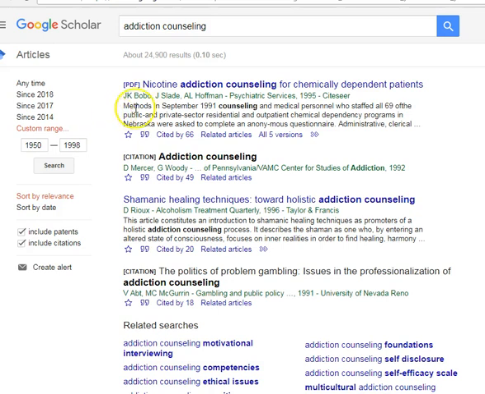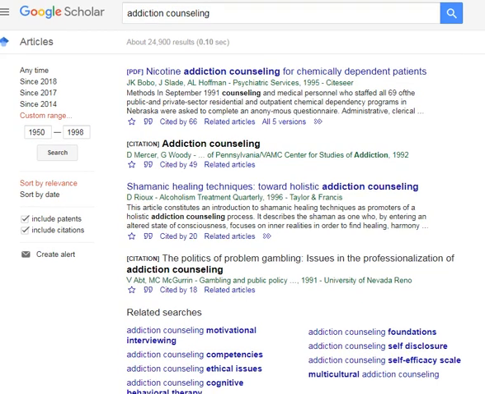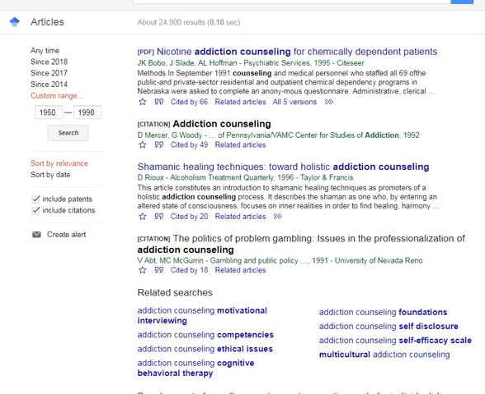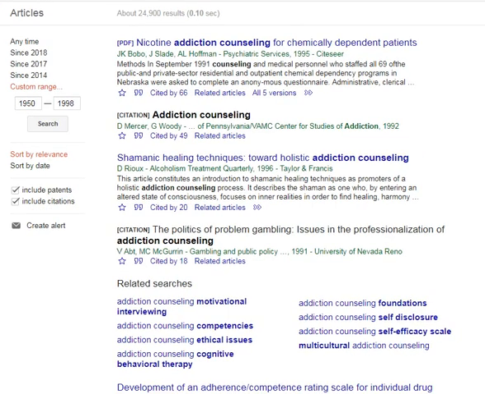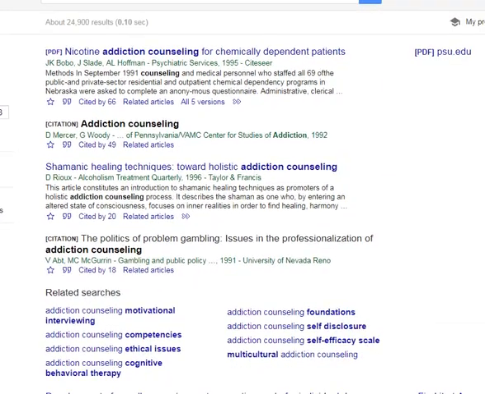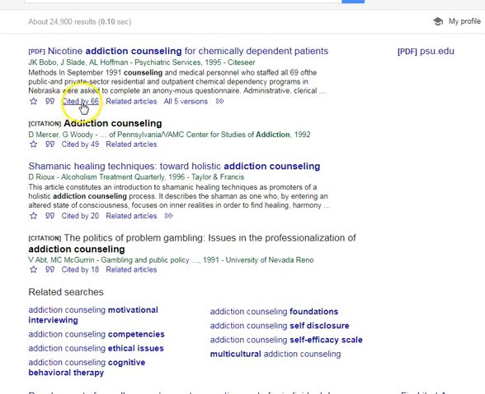If you've done a lot of research, you probably already know what it is on the topic because you've seen it so many times in the references and the literature reviews of the articles you're using. But if you're still new to it, you may not have seen it yet or know what it looks like. Google Scholar is a great way to find it because you can see how many times something has been cited.